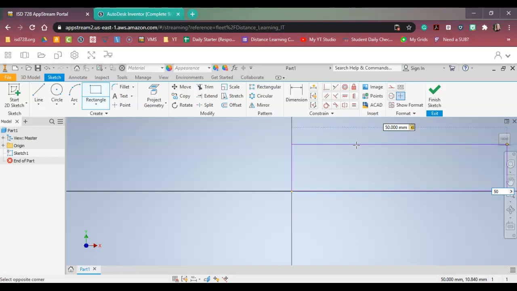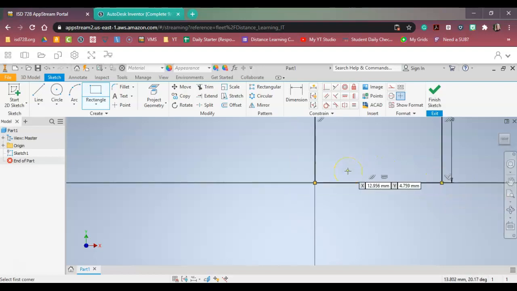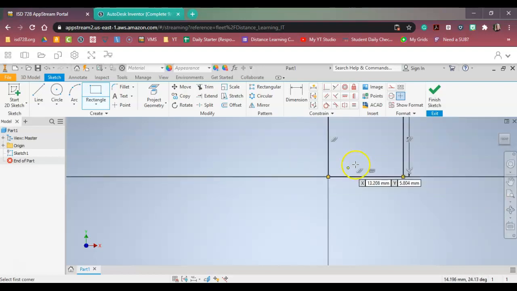Changed from 10 to 50, and then on my keyboard I'm going to hit enter. It took a little bit of thinking, but now I have a square that is 50 millimeters by 50 millimeters. If I use the scroll on my mouse or a two-finger slide on my trackpad, I can zoom out and see more of my square.